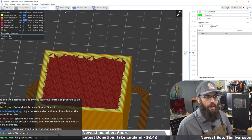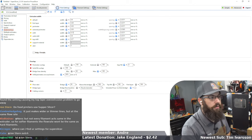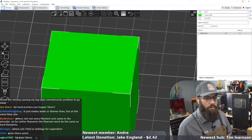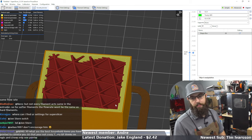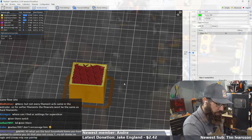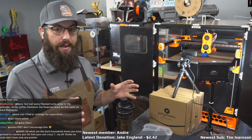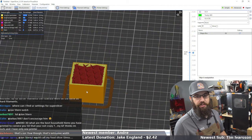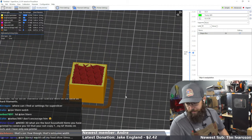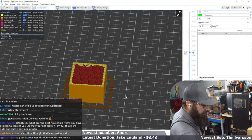Okay. Now, print settings, flow rate. We're gonna go back to my 0.72 that I've been using. And we're gonna slice down. 1, 2, 3, 4, 5. 5 lines. But we have the same material because it's over extruding that line. So we do half the moves for the same amount of material for infill. And that saves you half the time when it comes to infill.